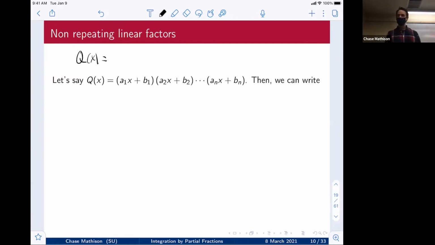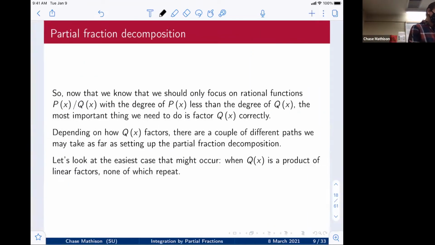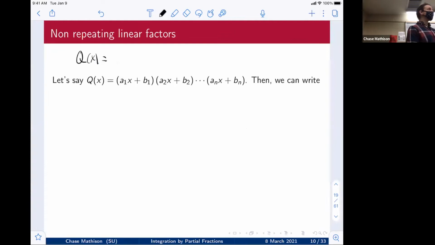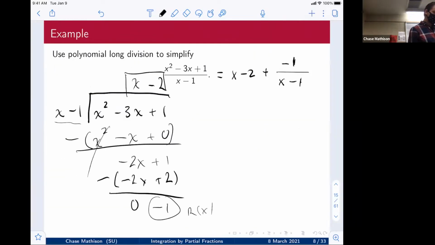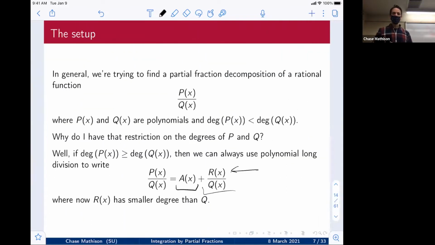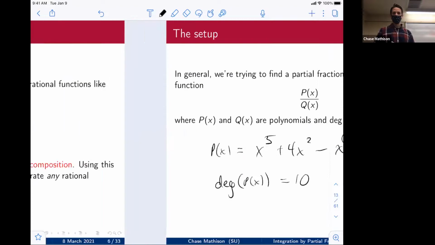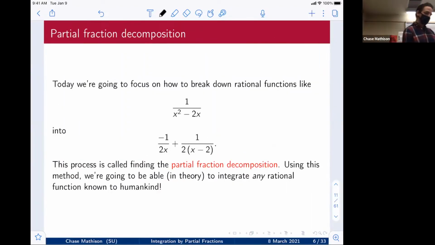So a specific case of this, I'm trying to be as general as possible, but don't let that scare you. I mean, something that looks like this could be like Q of X is that last one, the bottom, let me go back. This technically is like that, right? Q of X factors, it's already factored. It factors as X minus 1, okay? Back here, let me go all the way back. Back here, this is another case like that. This is 1 over, this factors as X times X minus 2, right?